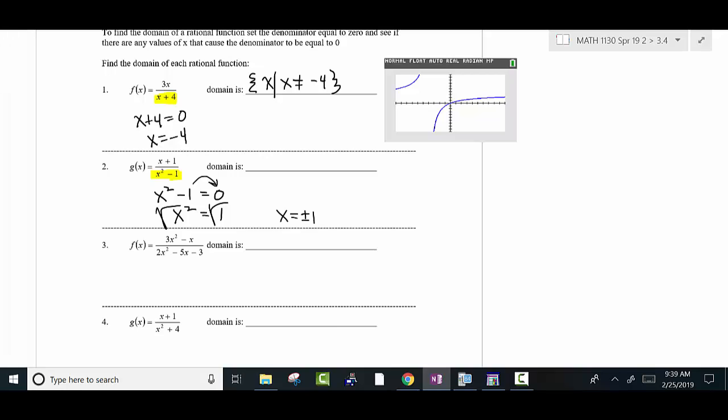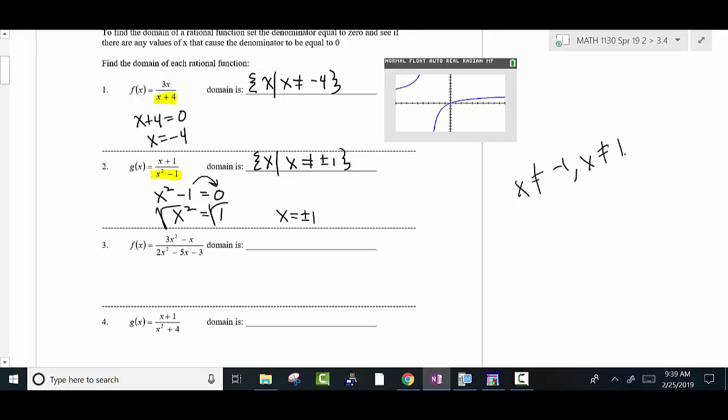I do want to show you something about this problem too here in just a minute. So we would just say set of x, x not equal, and you can say plus or minus 1 if you want to. I know my math lab may not let you do that. You may have to say x not equal to -1, comma, x not equal to 1, like that, okay?